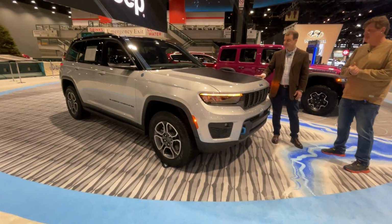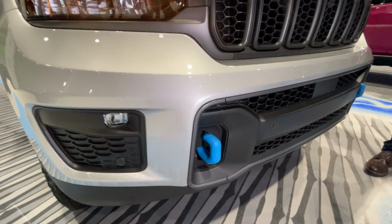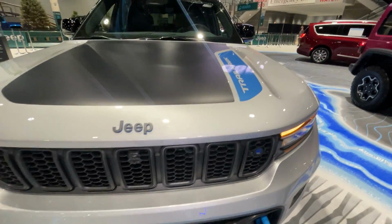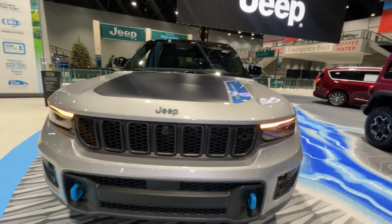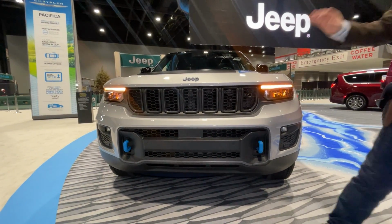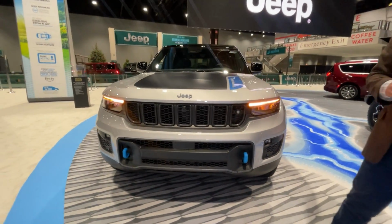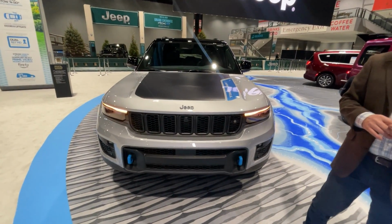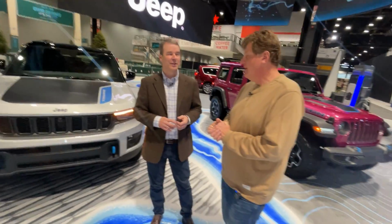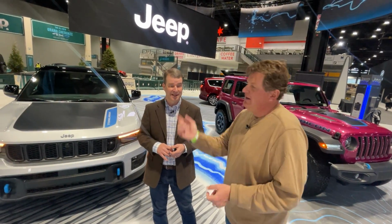Yeah, I mean, it's more luxurious, it's more comfortable, it's more off-road worthy, and it's got blue tow hooks, which is now the thing for electrification in Jeep, right? Yes, clearly recognizable as something cool and electrified. So it has the blue tow hooks, same with Wrangler, the blue accents on the badging on the front and the side. Why'd you decide to go with blue? Was it just the designer said, hey, blue is the color of electricity, so we're gonna go blue? Yeah, blue was the electrified look that we were looking for, kind of relate to electrification, which seemed to make sense, and everybody loves it.